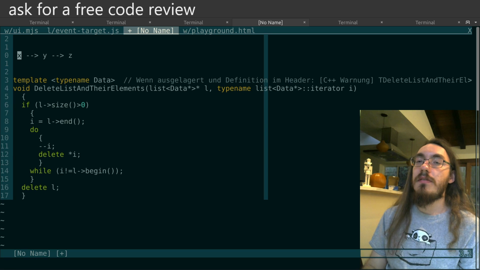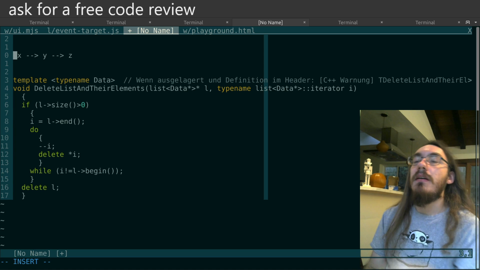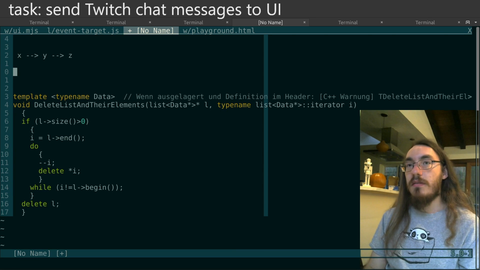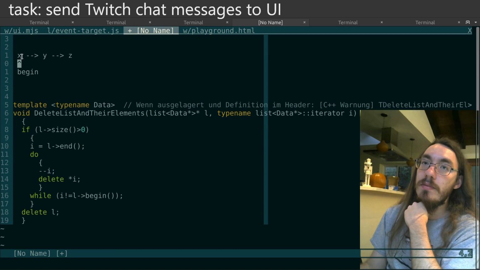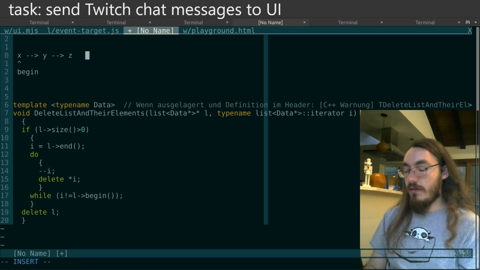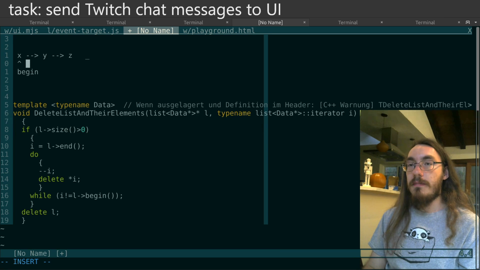let's say we have this linked list. This is like a visual representation. And so this would be begin. If we have an iterator pointing to x, then we can call that the begin. And there's like this fake thing at the end, which doesn't really exist, and that's called the end.